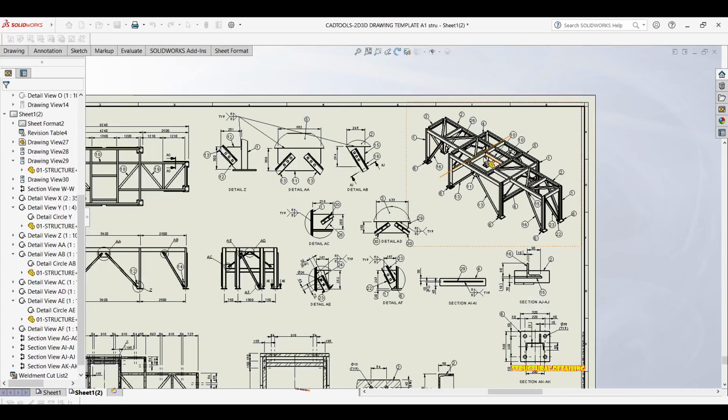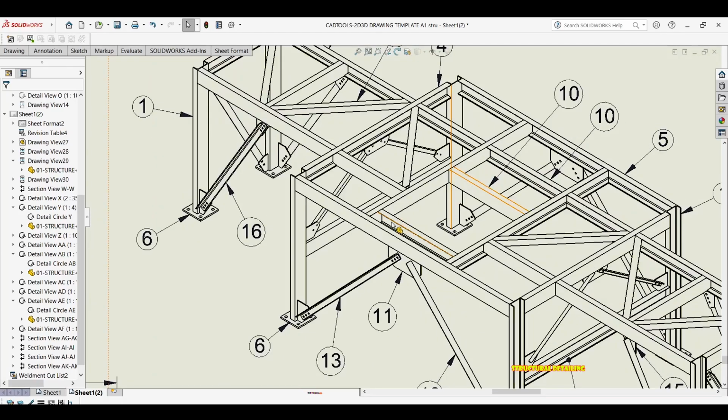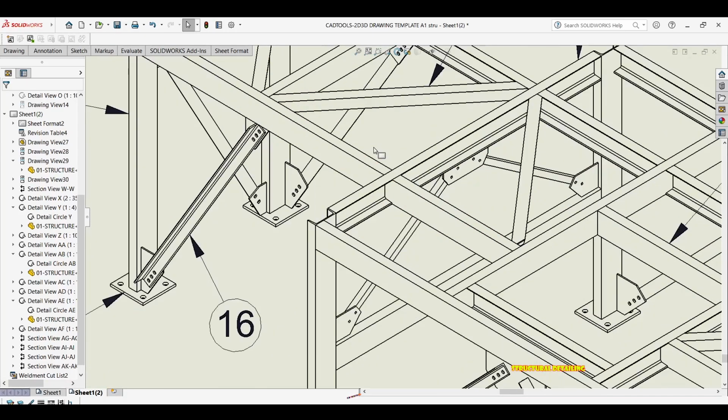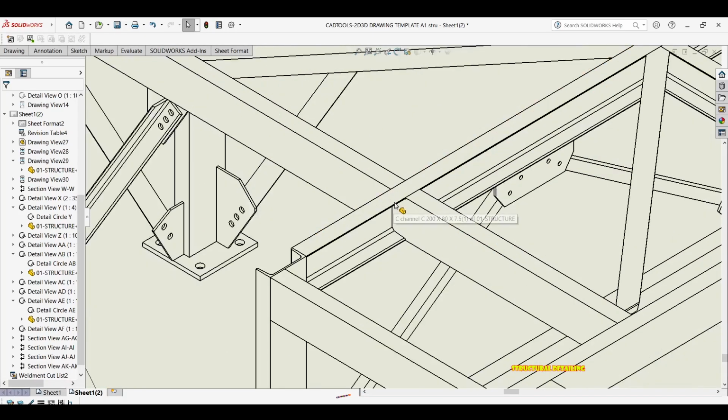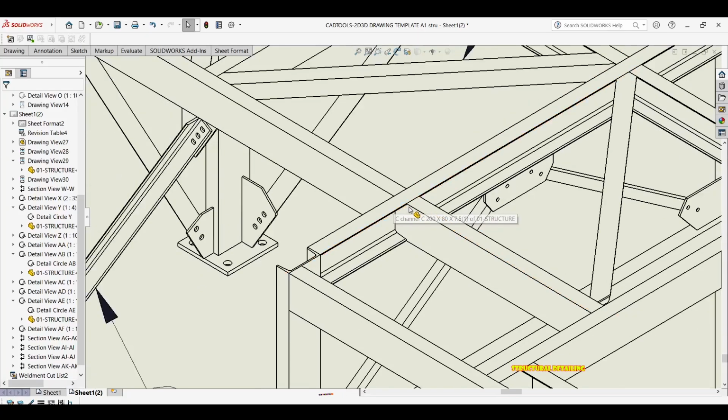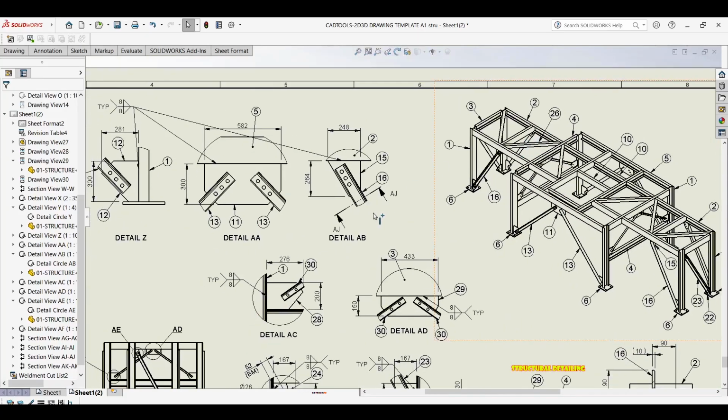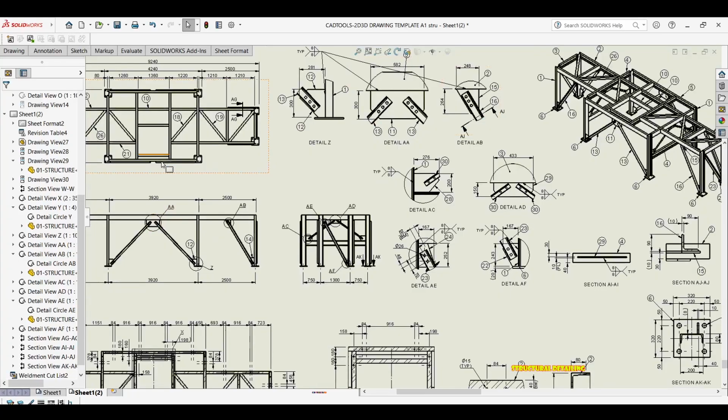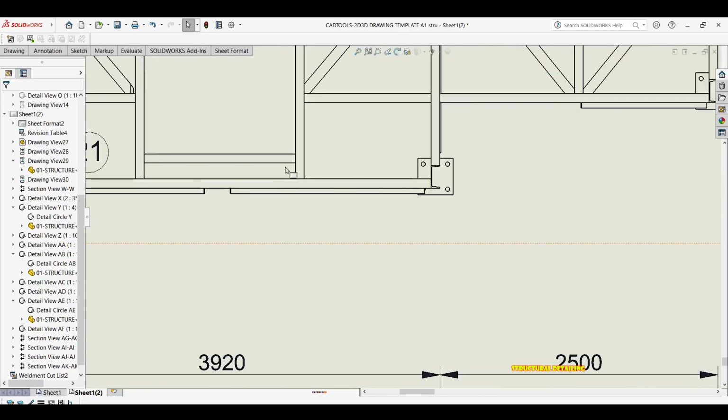What plate haven't we shown now? Or what haven't we shown? Maybe that part there. Probably want to see that section there, so I'll take a section.